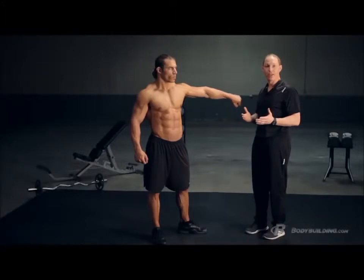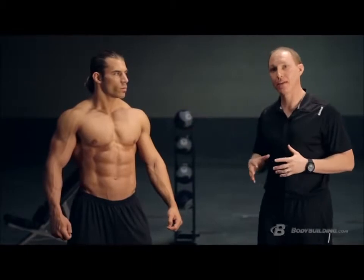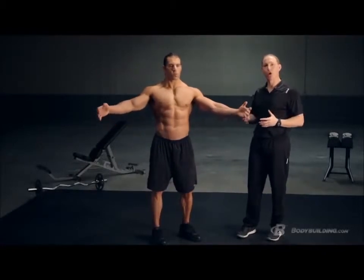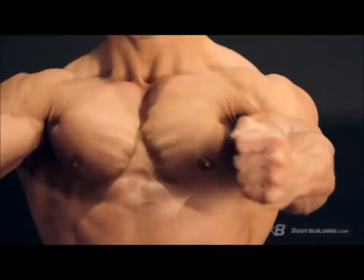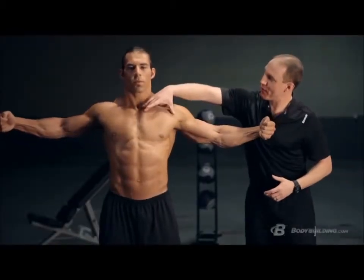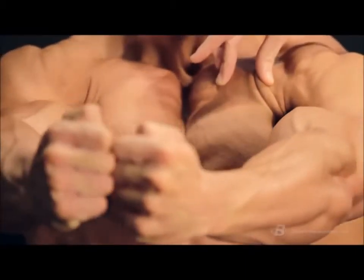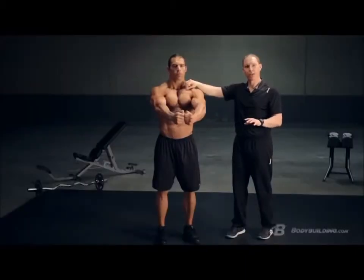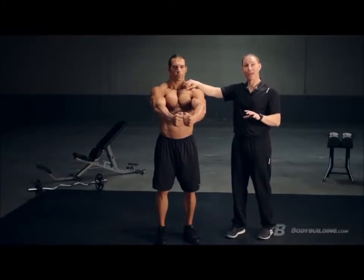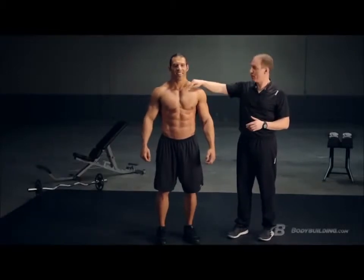If you're focused on chest and want to know how to get those striations and look big and lean, one of the best exercises is a horizontal fly or an incline fly. That exercise creates what's called horizontal adduction — you're pulling across your body. Just think about those pec fibers: as he pulls across, you can see how they're shortening up and getting tight. All those muscles work together to create horizontal adduction.